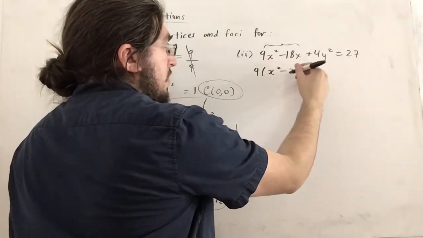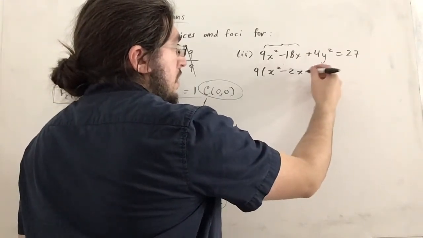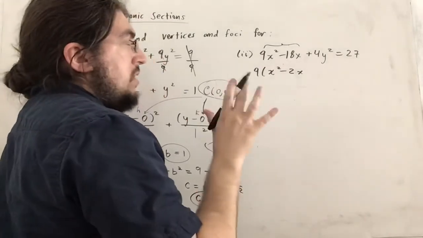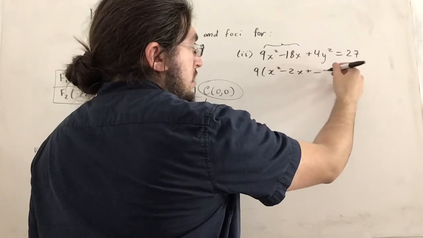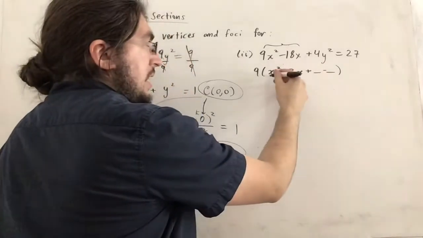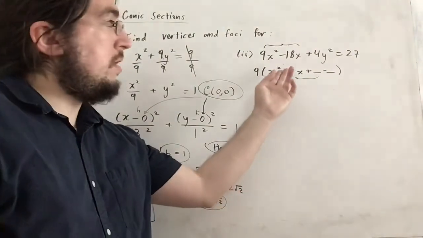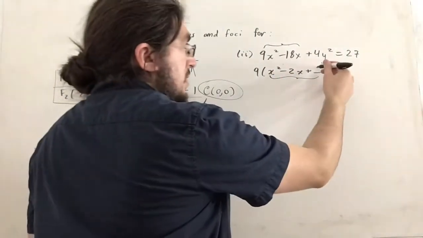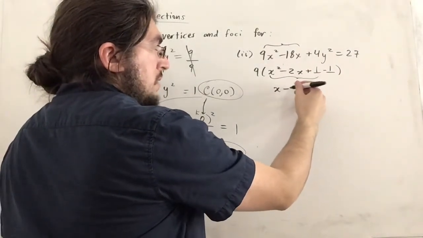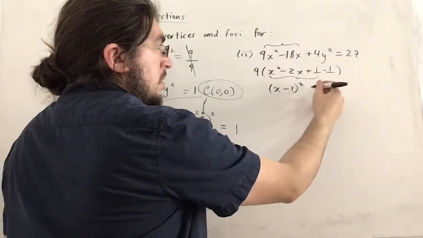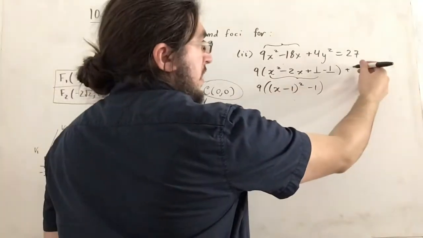When you factor out 9, you get this. Yeah, it's an x. All right. So the other thing to remember is that we want to add and subtract some number to make this a square. And it's half of the middle one squared. Half of the middle number is negative 2. Squared is positive 1. So if you add and subtract 1, this becomes x minus 1 all squared, then minus 1, all times 9. And then the rest is the same.